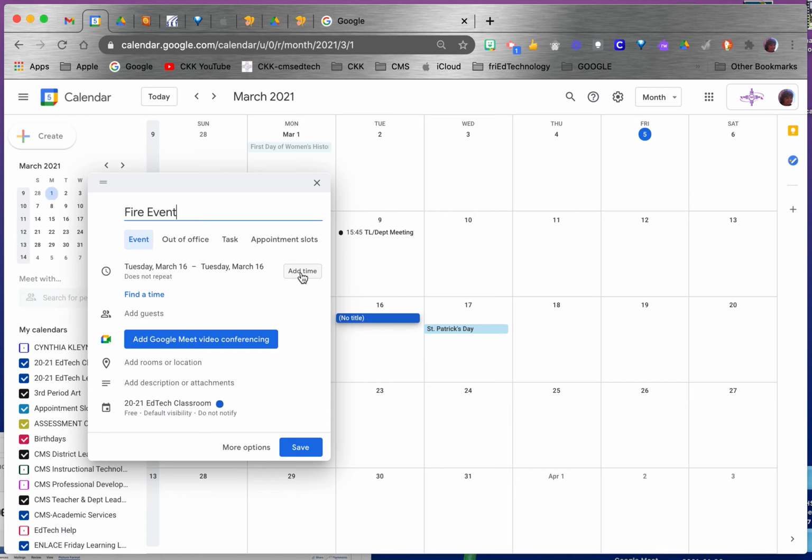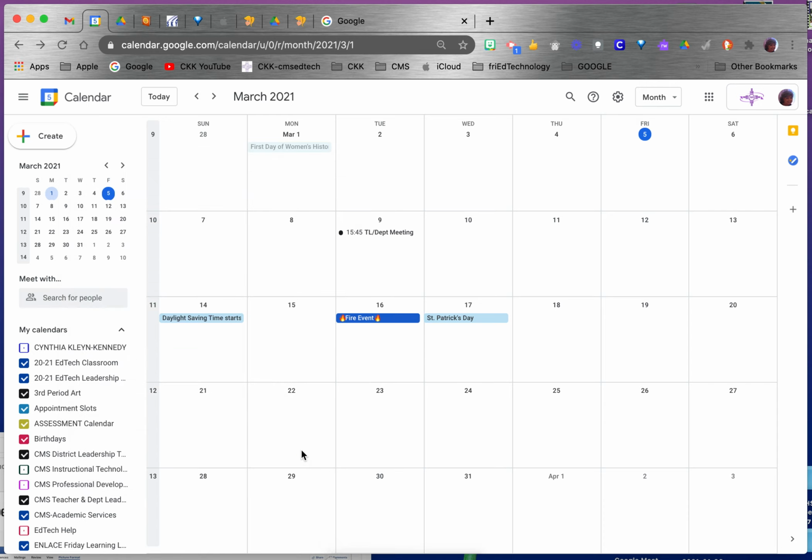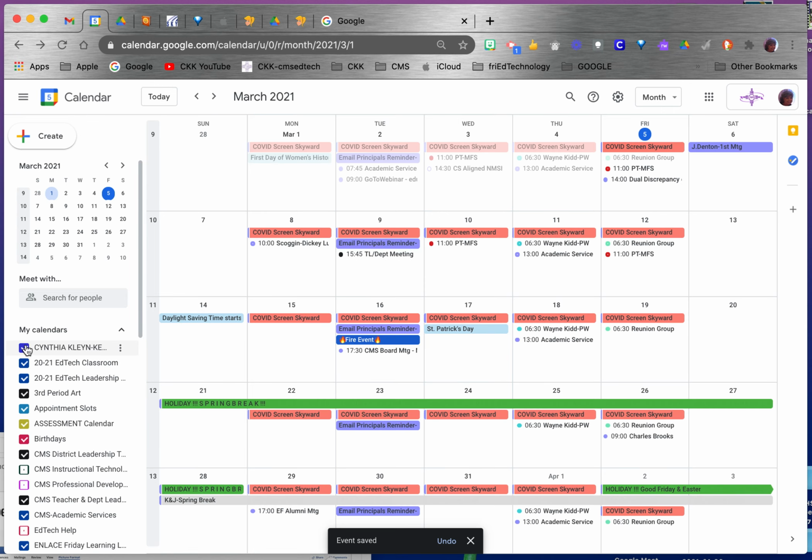And I'm on a Mac, so I'm using Command V to paste it since it's already on my clipboard, and I can put it before and after without even opening it up fully, and bang, I have created an event that kind of pops. So then when I turn on my other items, it tends to pop out a little bit.